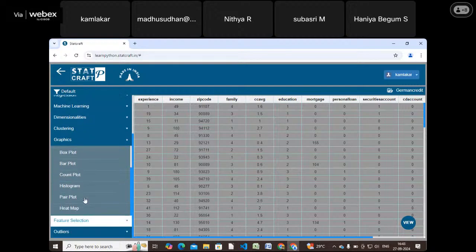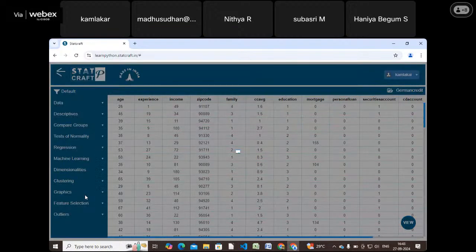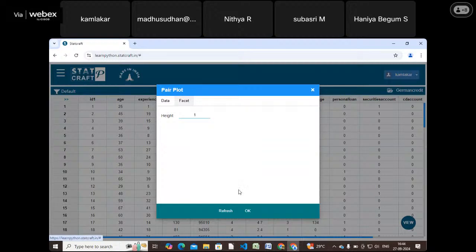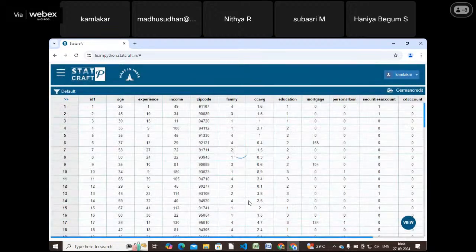You can see here we have pair plot, and let's select age, experience, and CC average. Then you can select income. Okay, then click on OK.